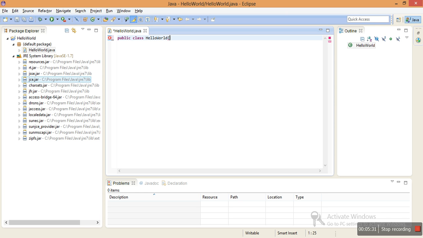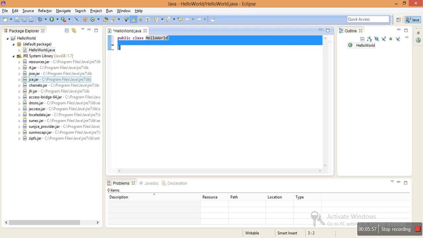This is to differentiate between two different words. This is how Java combines words, because we don't want to confuse the same name for the class. And then we'll have an open curly bracket and a close curly bracket, and we're going to put the code inside the curly brackets.